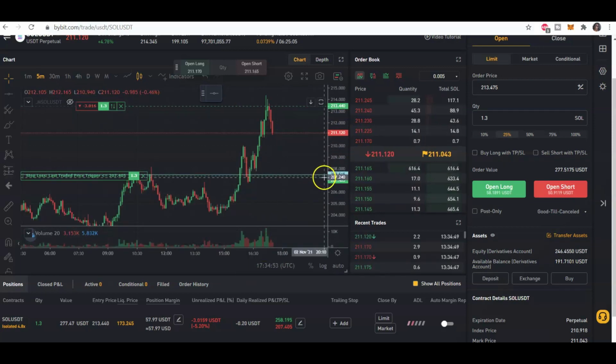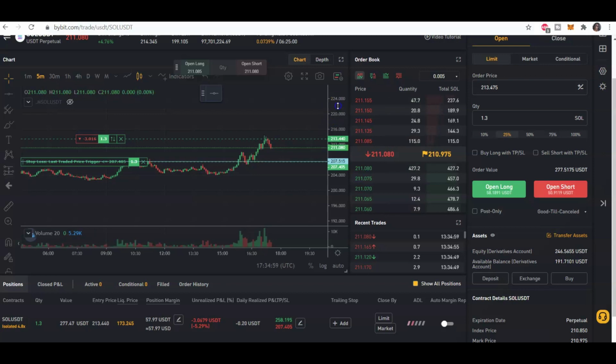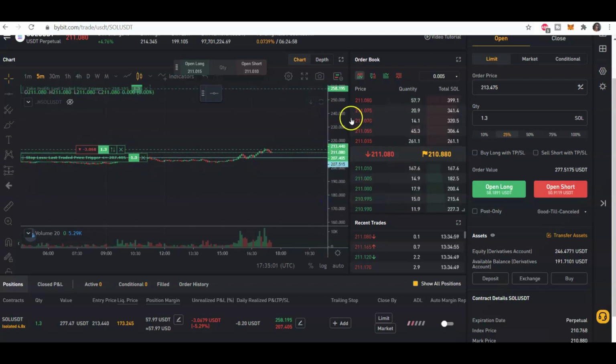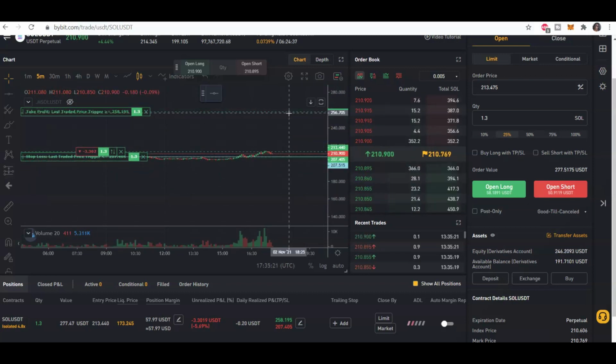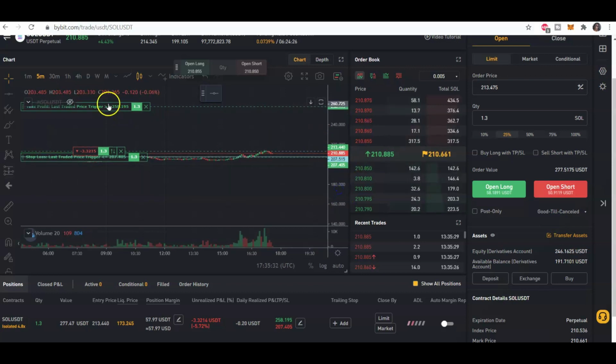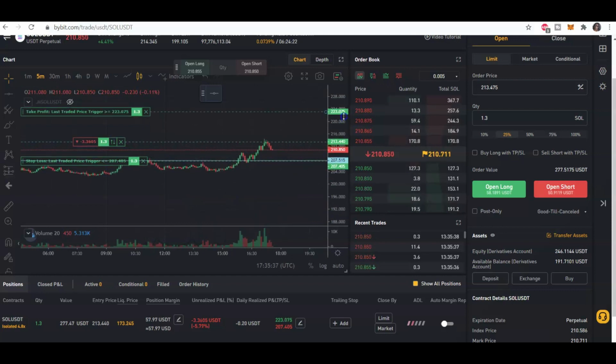And I'm going to do the same for the take profit. So my take profit will be somewhere way up there, intentionally put there so it doesn't take profit before I'm ready to, whilst I'm fixing up my stop levels. So now I'm going to pull it down there and put my chart back into position.